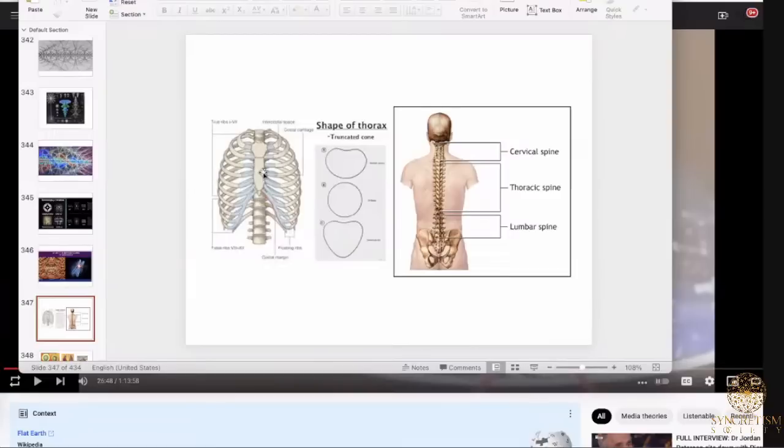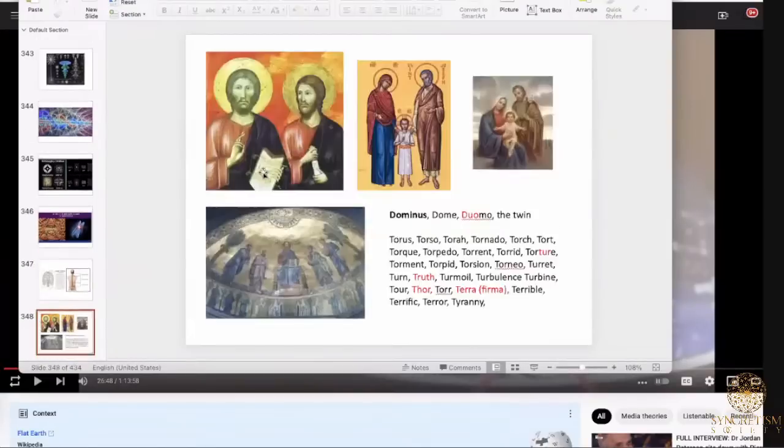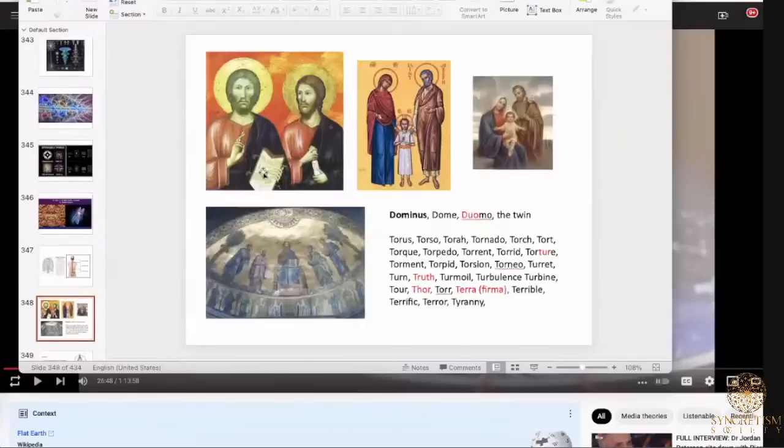Everywhere you go, there is only this form. There is only the atom. All is atom. See all these words that come from the dome, Dominus, the Lord, the dome. See Mary, she's always red and blue. Jesus is always red shift, blue shift. They're always red and blue. The hair is red and blue. All the gods are red and blue.